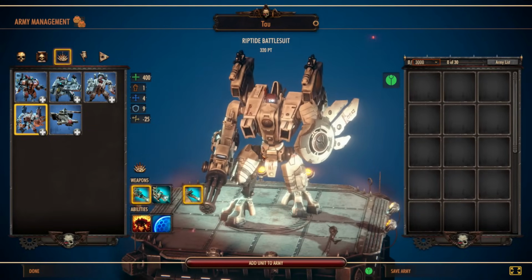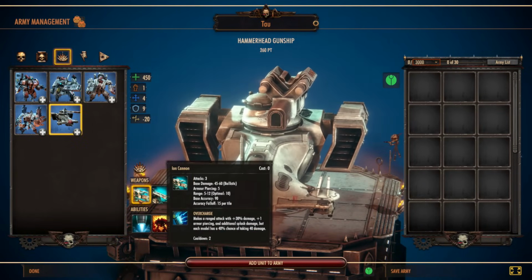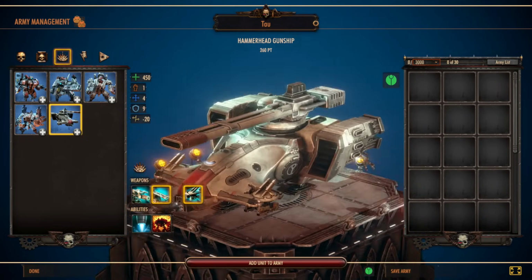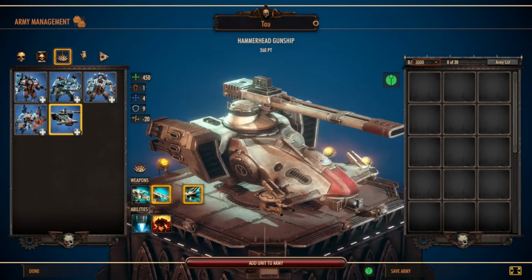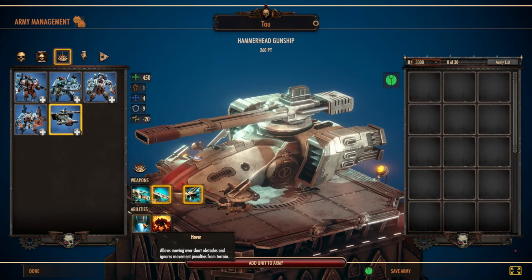You've got a lot of really fun things to play around with, and it's actually kind of cool to see a lot of variety on suits. You don't have a lot of other stuff, but we'll talk about that a little bit later. And lastly, for a big heavy-hitting tank, you do have the Hammerhead gunship, which, again, has variants on the different types of weaponry too.